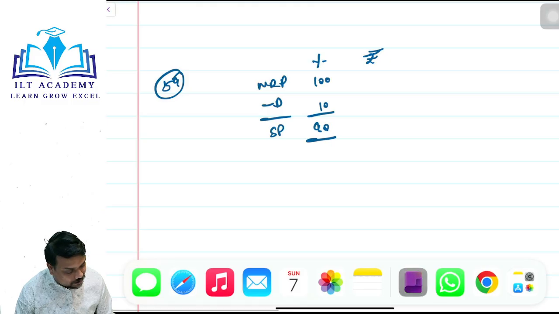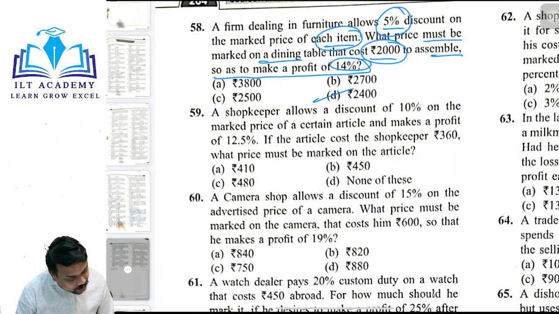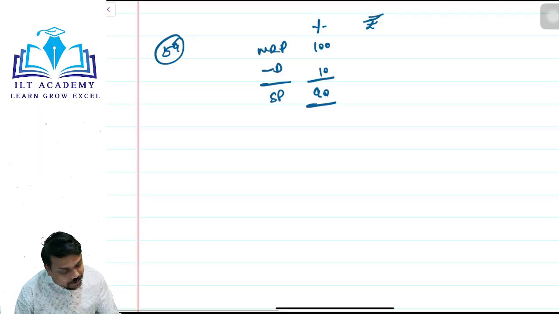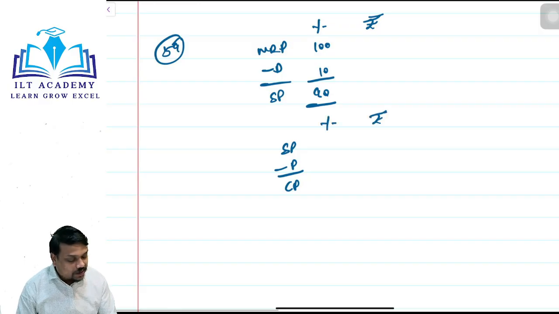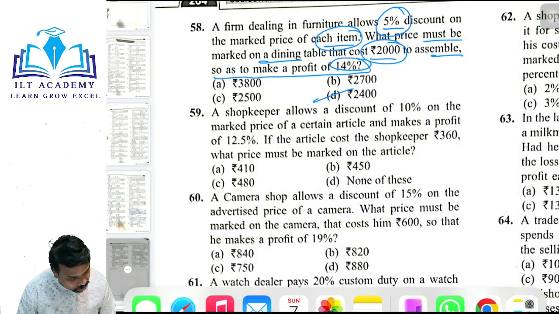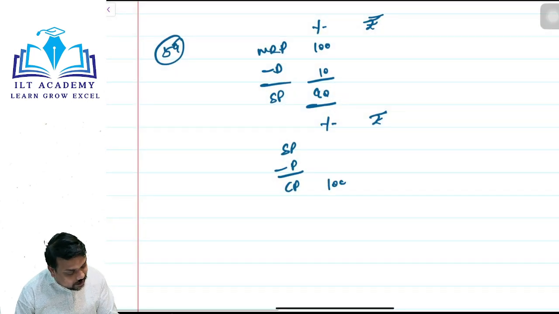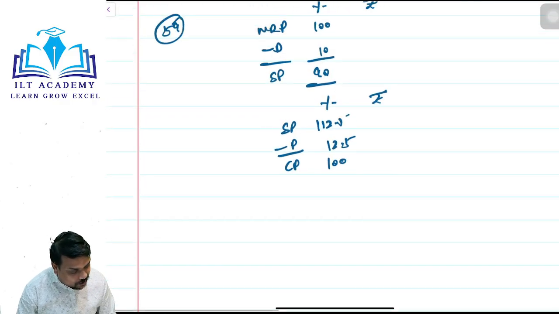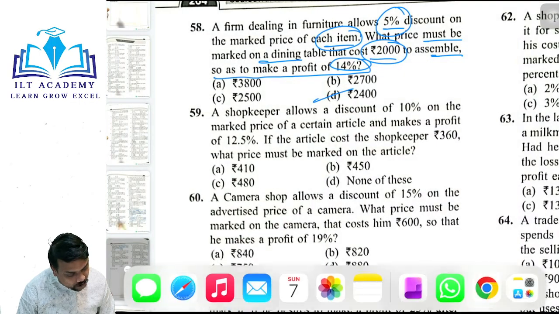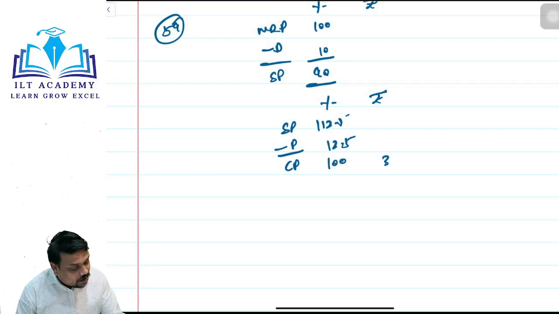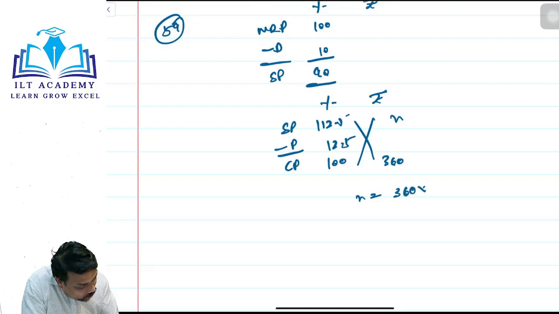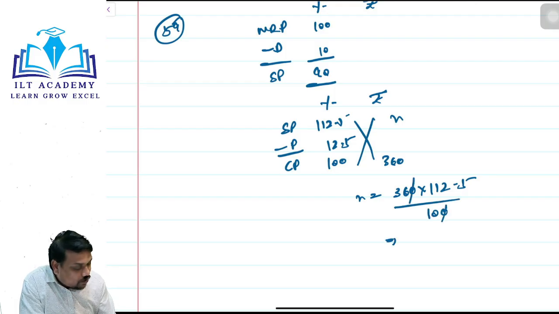Here we don't know selling price. Next, separately, selling price minus profit, which will be cost price, percentage, rupees. Profit of 12.5%. सो ये 100 है, ये 12.5 है, ये 112.5 हो जाएगा. एंड अमाउंट रुपीस, इसमें क्या मालूम है हमें? वी नो कॉस्ट 360 रुपीज़. कॉस्ट 360 मीन सेलिंग प्राइस, X ले सकते हैं. सो X इज इक्वल टू 360 इंटू 112.5 डिवाइड बाई 100. 0 0 कैंसिल. 36 इंटू 112.5 डिवाइड बाई 10 करो.